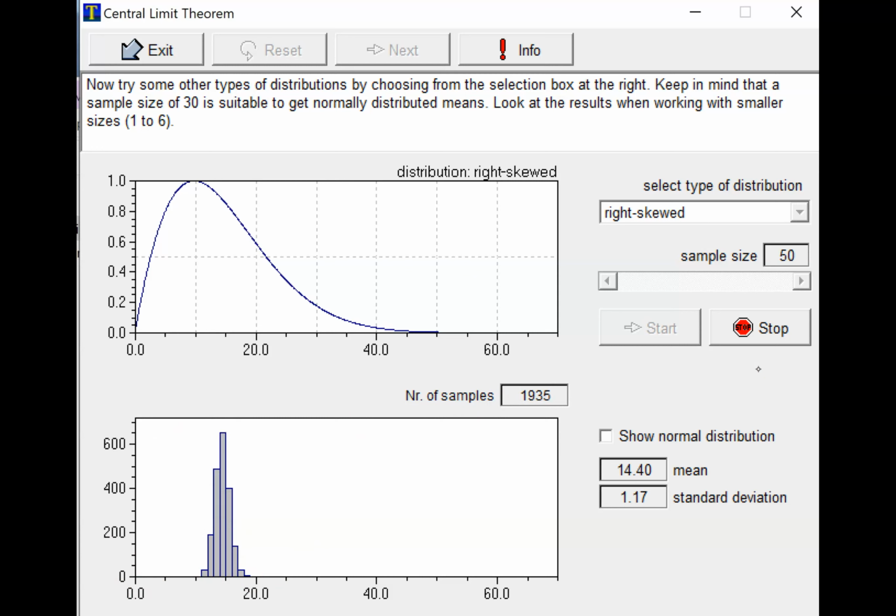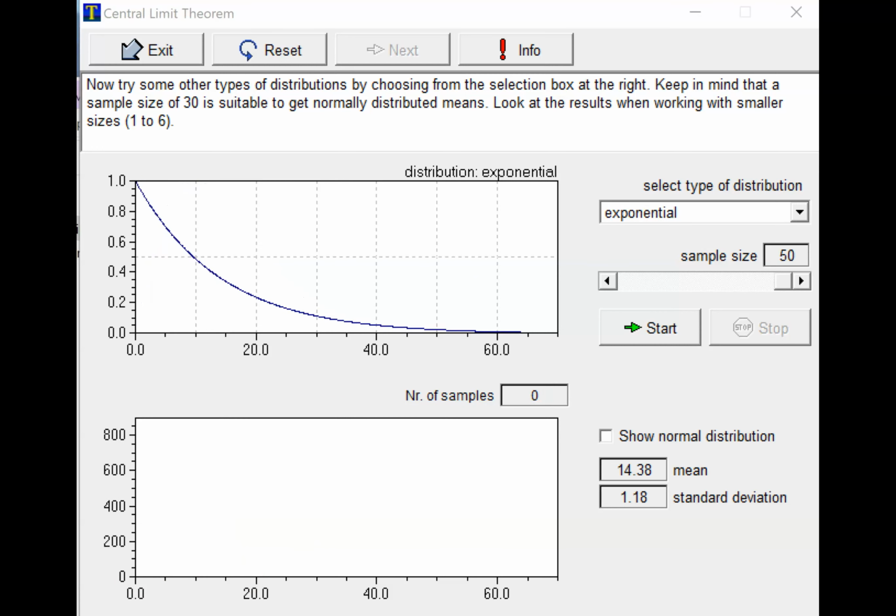Okay, let's do one more. The exponential distribution basically models waiting time. Imagine you're looking in the sky for meteors burning up in the atmosphere. They might occur, for each hour you look in the sky, once every 2 hours or so. This is the kind of distribution you might get, called the exponential distribution. It's related to the Poisson distribution, which of course is discrete. Obviously, it's heavily skewed.